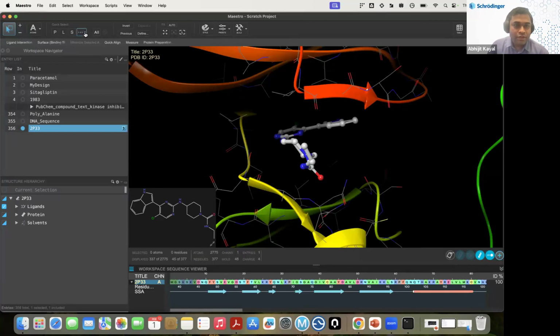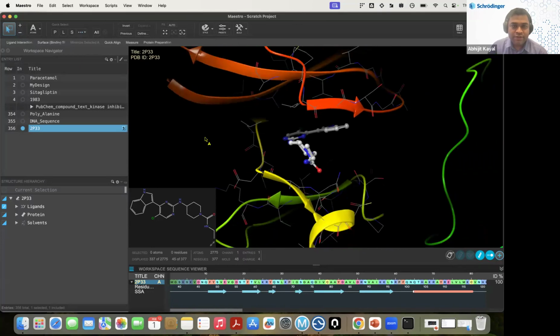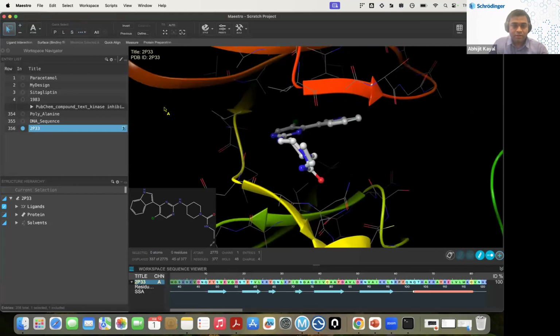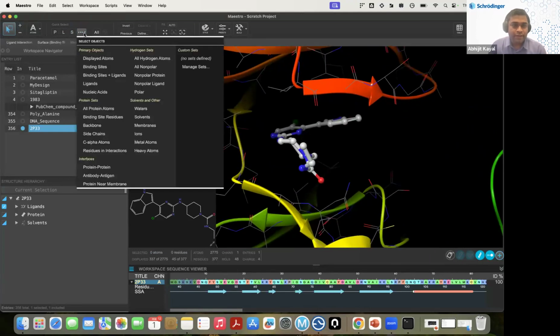So I was in this quick select option, and if I click this option here, there is a three dot button. There are different ways you can select different atoms.